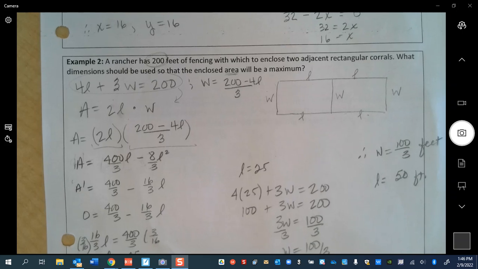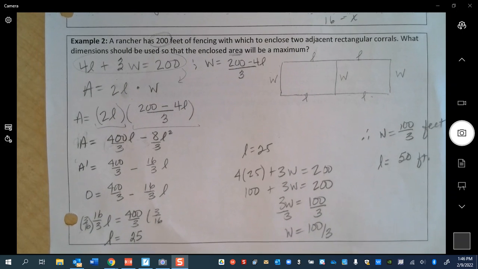Okay, so here we go. Our rancher has 200 feet of fencing and 2 adjacent rectangular corrals. And notice, when you draw this picture, I was disappointed. I checked my equation time and time again because I didn't like the fact that these weren't friendly numbers. I think Ms. Holdaway used X's and Y's instead of lengths and widths. But then we can talk about, because we're looking to maximize our area, we take this equation and we fold it into this one. And then we take the derivative, set it equal to 0. And that's what gives us our answers.